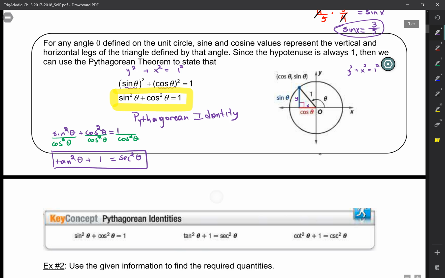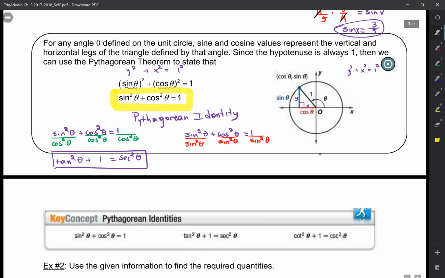Now I'm going to take that highlighted one again. And you know how it was so much fun dividing everything by cosine squared? Now I'm going to divide by sine squared, just so Bella isn't offended here. Well, I just chose that one first, so it doesn't matter. So now I'm going to divide everything by sine squared.